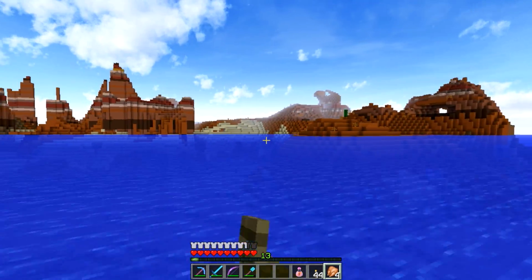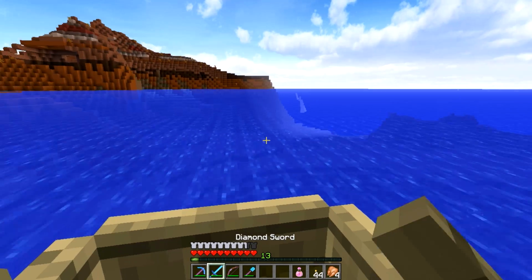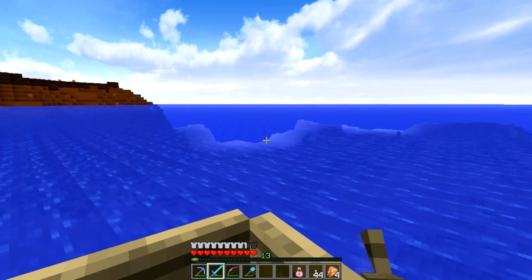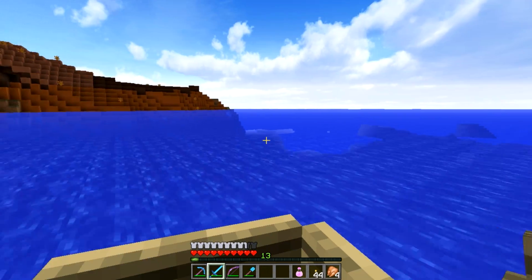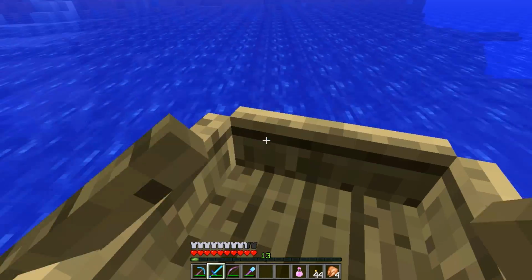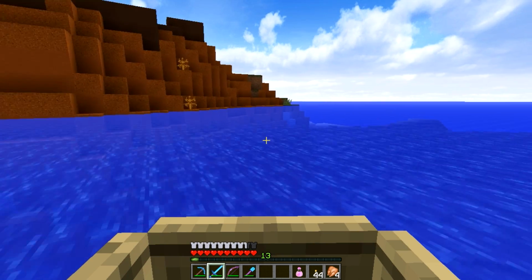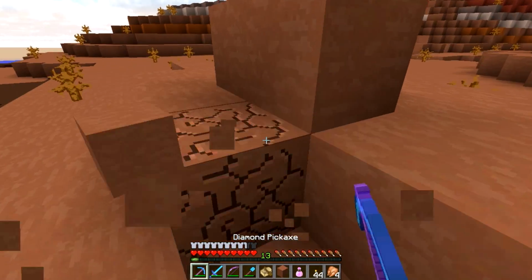We're going to get a bunch of hardened clay here in a little bit. I don't know how much we're going to really need, but we're going to start grabbing maybe 10 stacks or something like that. It'll go decently fast because we have this really nice pickaxe. So we're going to jump off right here and start mining some clay. I'm just choosing a random spot.